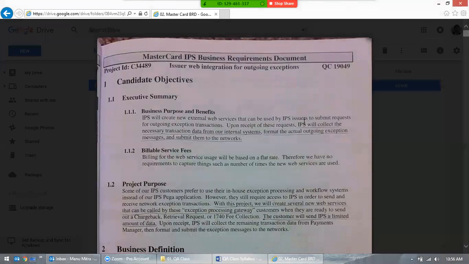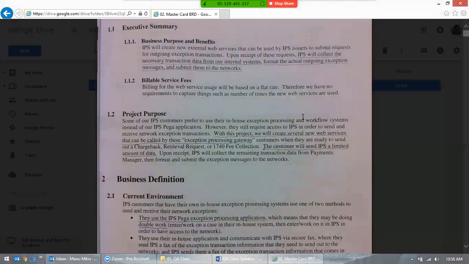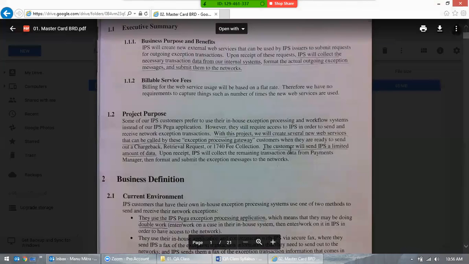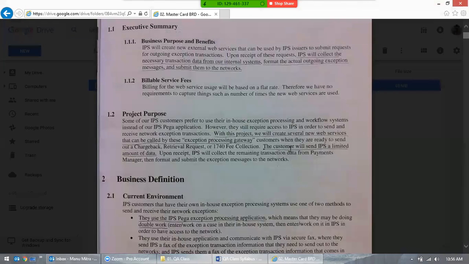Okay, so you have to read more than once, try to understand what's going on with that, what's happening, and what is your role in this project. The thing is, here you see this description, it may not be applicable to you, but from a QA point of view, you have to understand this document. How are you going to test, or how are you going to write your test cases?